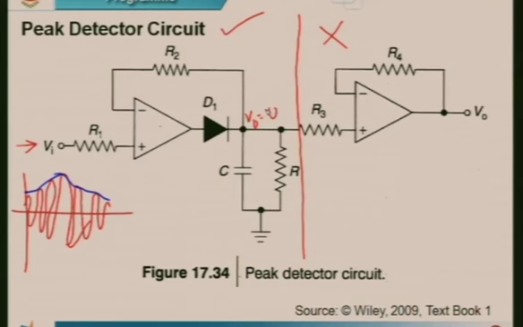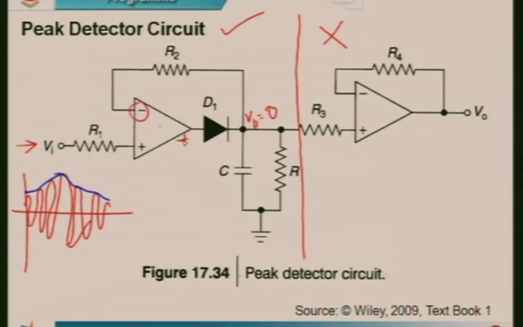So if the output is 0, what is it that I am feeding back at the inverting pin? At the inverting pin I am feeding a very small voltage, which is actually 0 volts, whereas at the non-inverting input I am having a positive voltage. Now a positive voltage at the non-inverting pin vis-a-vis 0 volts at the inverting pin means what? The output becomes, or tries to be, on the positive side. It tries to go towards plus Vsat. So the output becomes positive since the input at plus is larger than the input at minus.